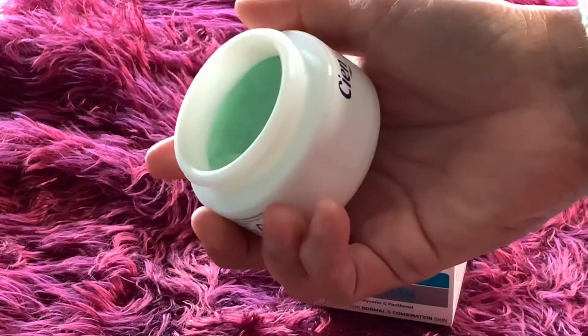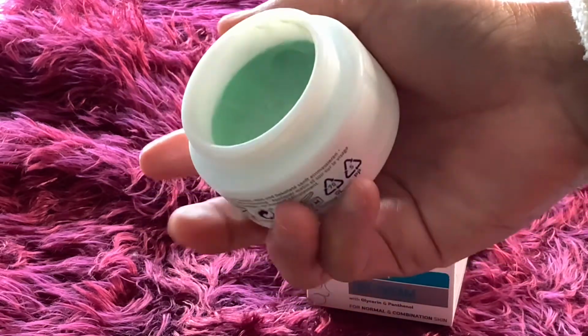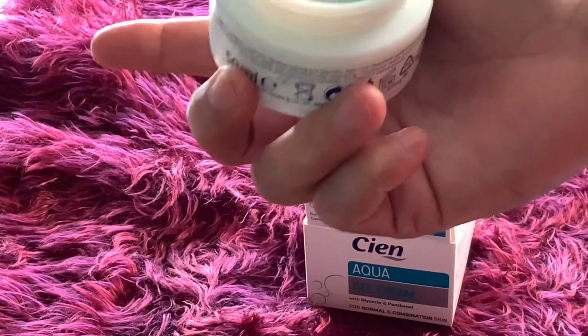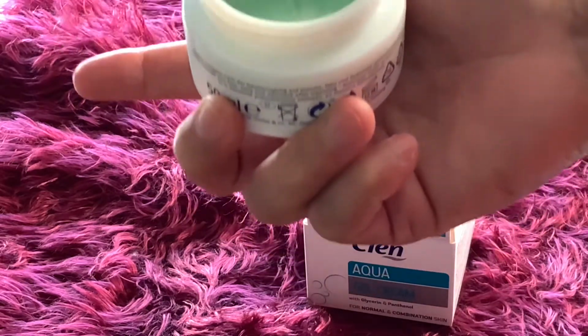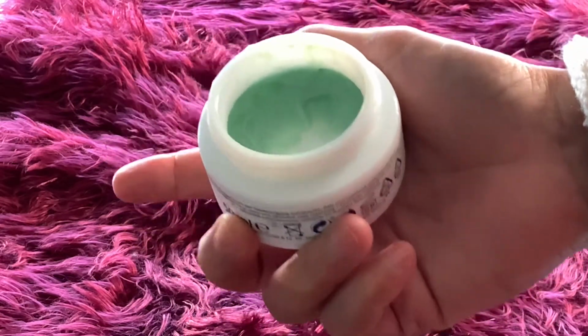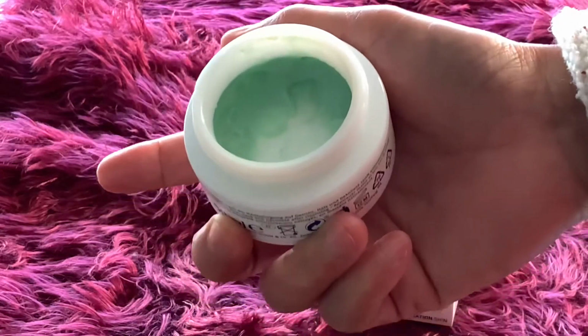So, I recommend this product. This is very nice for your face, not only for women and also for men, because my husband is using this one and also my brothers.